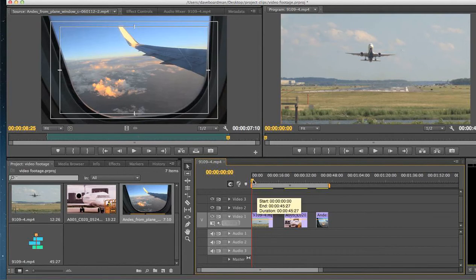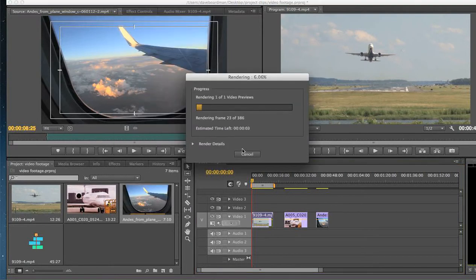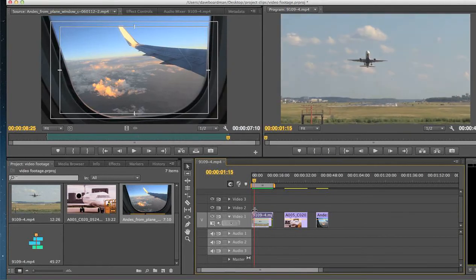Okay, so we have this clip. What I'm going to do is trim this. Okay, this now becomes my mini project. I'm going to go ahead and render. Rendering's pretty quick when you're just rendering one clip. All right. This is, however, rather long. This one is about 12 seconds, something like that. Render. Okay, so there it is.